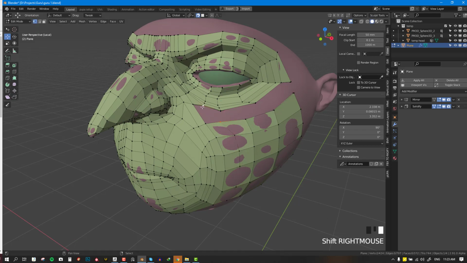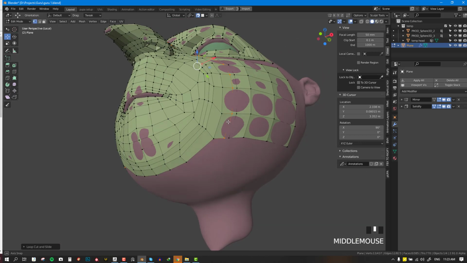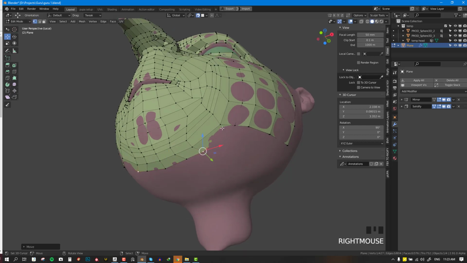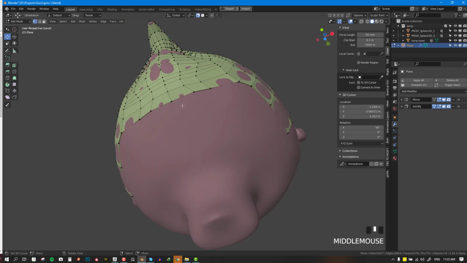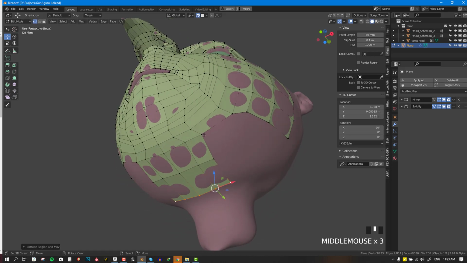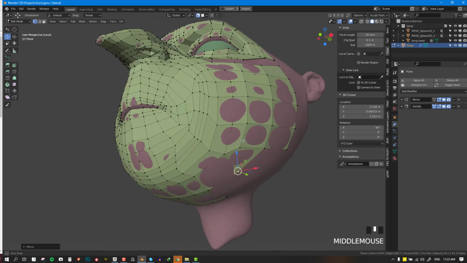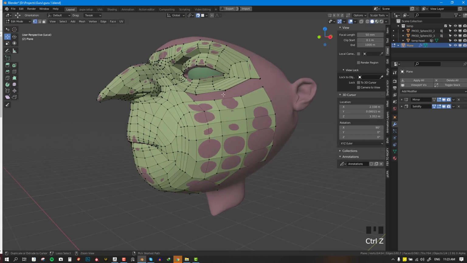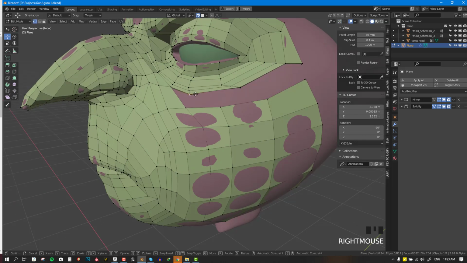And of course we'll be adding edge loops as needed. Probably get a nice edge loop here. Let's see. Okay, so we still have that going for us. But you don't want to continue the edge loop so much because it's going to mess things up. And yeah, that's why I'm going to break it with this. So now we've broken that edge loop, it ends here. So we can make this connect with the eyes.